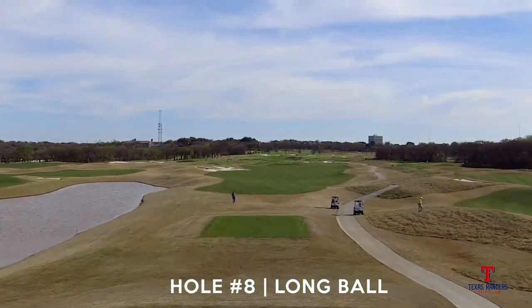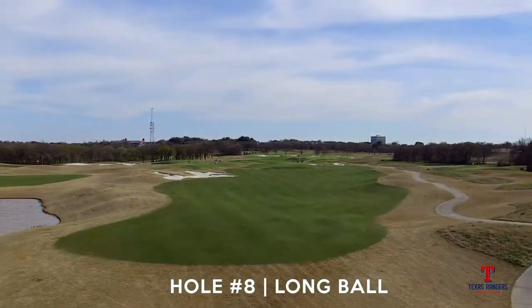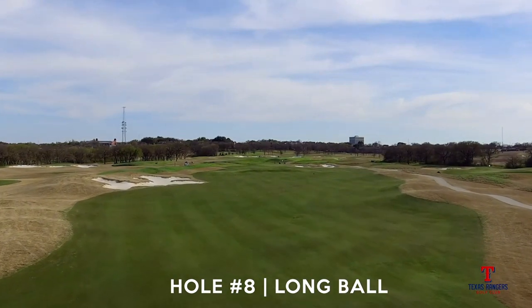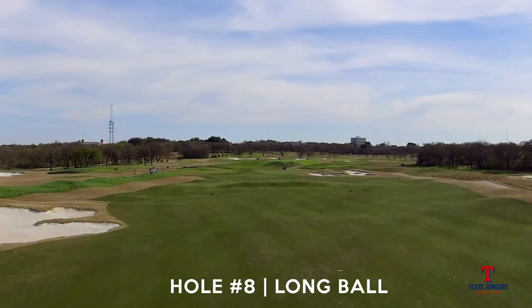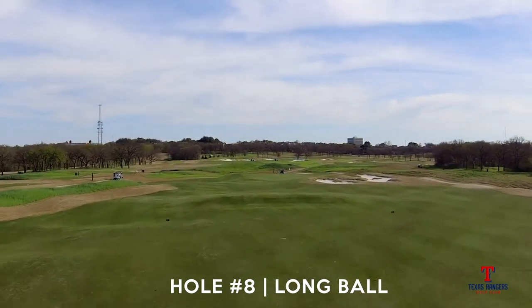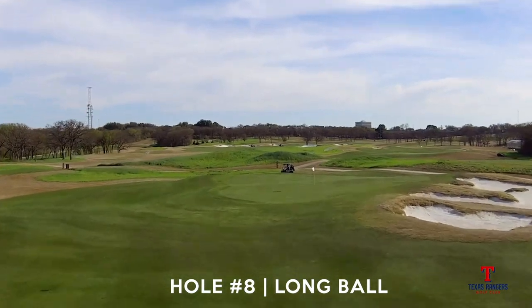Long ball. There is some water up to the left. The fairway looks a lot closer than it actually is, especially considering that the wind is coming straight again. So we've got driver, just gonna try to take it right up the middle. It's gonna leave us probably like 200 yards in though. So we've got a really long par 4 here. I think 4 is a really good number for this hole. Let's see how the first drive goes though.